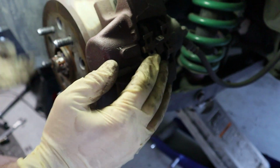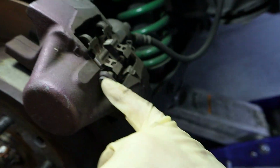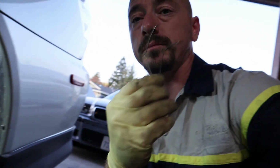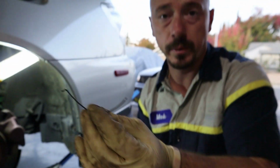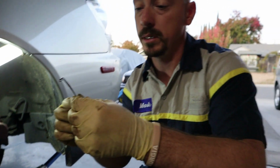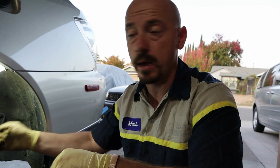Hopefully that side's fine. So this is what it's supposed to look like. There's this retainer and this bolt, whatever it's going through, and then this clip. The car that I was looking at at Pick and Pull had one of these, and if you've done the fronts, they have these retainers that go on top of the brake pads, but the one on that car was really long, one piece, going back and forth, and it was just sitting under this retainer that's supposed to be here.